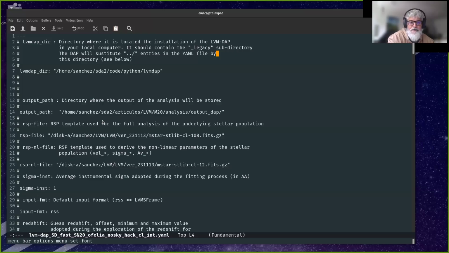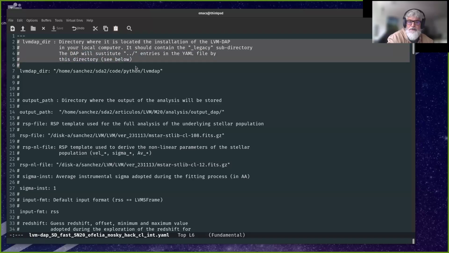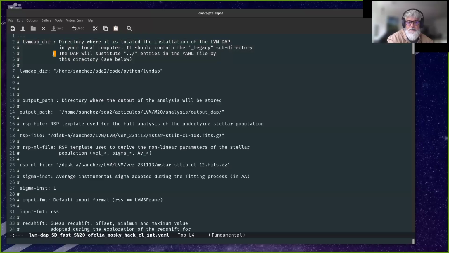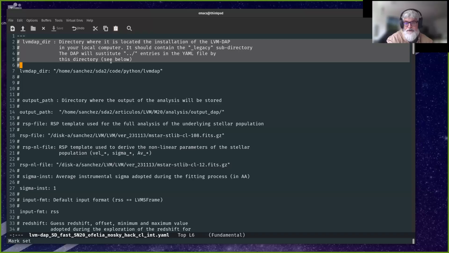I have added a description to each of these entries, but I'm going to go through all of them. And if an entry points to another file, apart from the RCP file, for which I will devote one video to explain the format and how to create it, I will open that file too, so you can see the content and I will explain it.